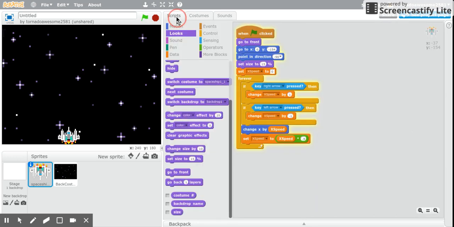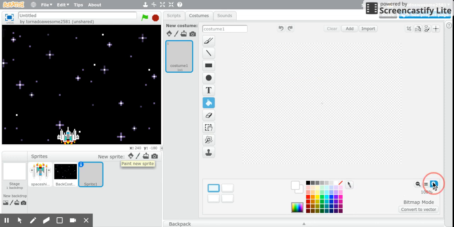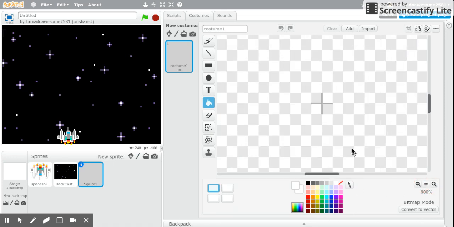Now we're going to start with the shooting mechanism. So now we're going to paint a new sprite. We're going to zoom in to 800% and do some pixel art. I'm going to make the bullet a nice blue so it can actually be seen. Now I'm going to increase the size a little. This is my least favorite part of the tutorial, teaching you guys how to draw the bullet.